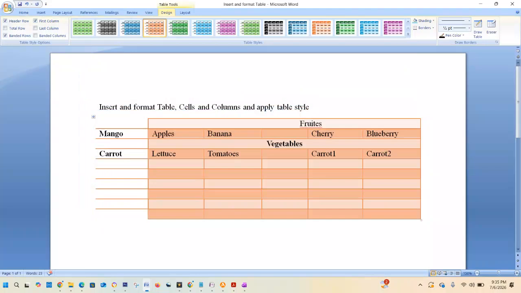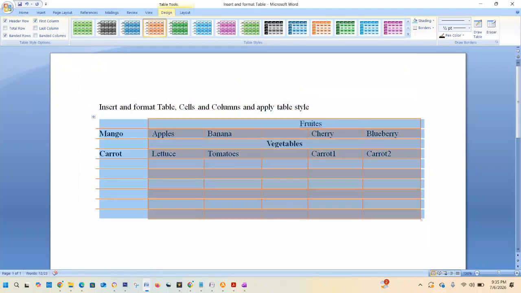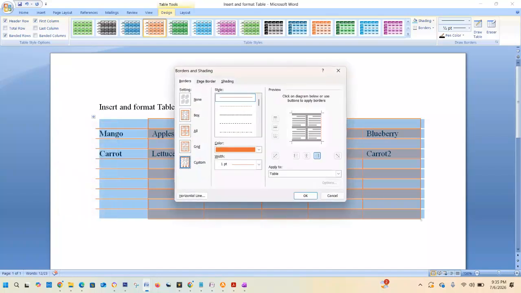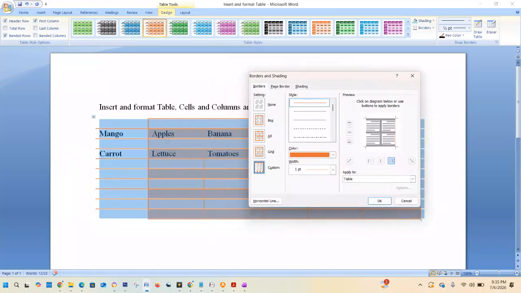right? And if you want to add different things, so say for instance, you want to put a border around the table differently, you can highlight the table as well, right click, right? You see borders and shading. And if you come right here now, this you can put none. You can put a box and it will put one line. It gives you a preview here. This gives you, oh, it does it in squares like that. You can do it like a grid or you can do a custom, right?